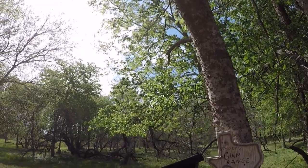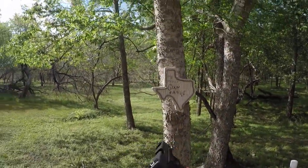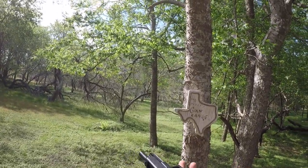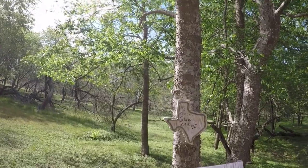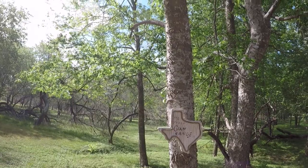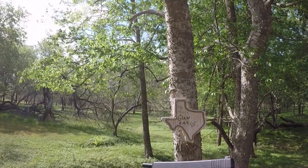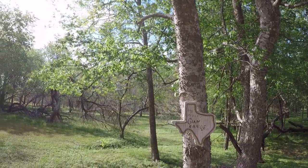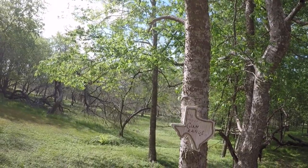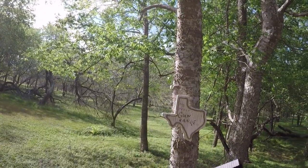This is the John Wick Chapter 2 gun and I can't actually believe I ended up with this thing. When we moved to the farm, the gun I preached about getting and owning for use on the farm was actually a Glock 17 Gen 3. Funny how things work out — I preached for a year about getting a Glock 17 and I end up with a Glock 34. But I'm not complaining; it's a big Glock. I love big guns. This is going to be another carry gun for me, used around the farm and things like that.